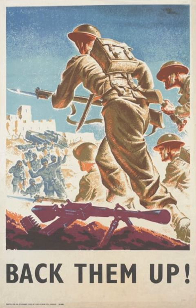8th Army was composed of the 10th and 13th Corps of the British forces, Canadian 1st Corps and Polish 2nd Corps. However, during this period, 13th Corps was temporarily placed under the command of the U.S. 5th Army. Between August and December, the 8th Army slowly progressed up the east coast. The Polish 2nd Corps captured the important port city of Ancona, thus significantly shortening the Allied supply line.